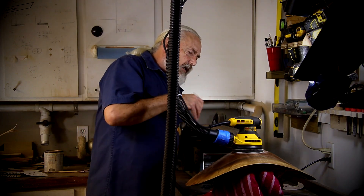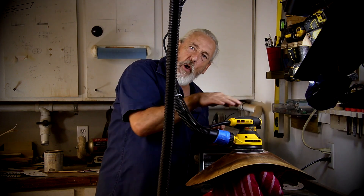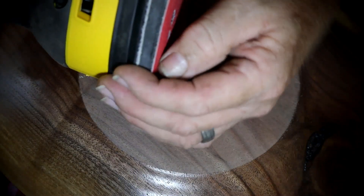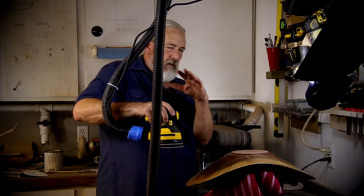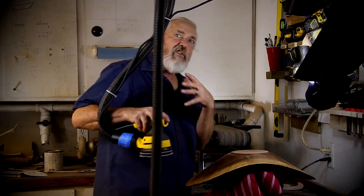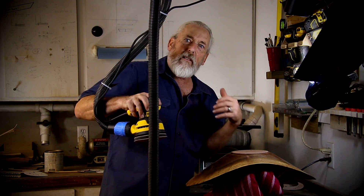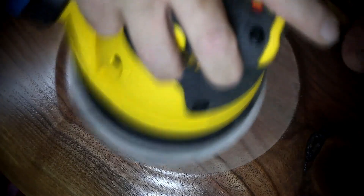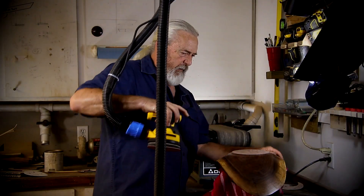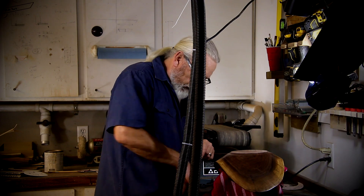I've switched to this 5-inch orbital and stepped it up to 100 grit. Now I can start working the whole surface. The advantage here is I have a very soft pad between the sandpaper and the hard surface of the sander — it helps to conform, it's not as aggressive. It wants to lay down the shape you've established and just smooth it, or continue to shape it as you step up through your sandpapers. I can see the scratches from the 100 but I'm not having to back up — just a little touch.